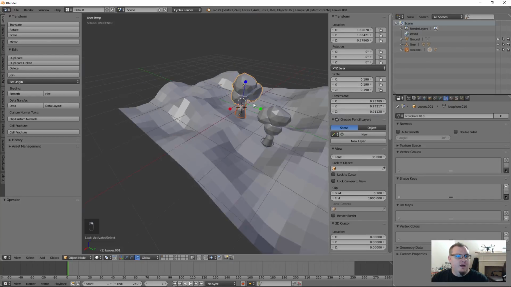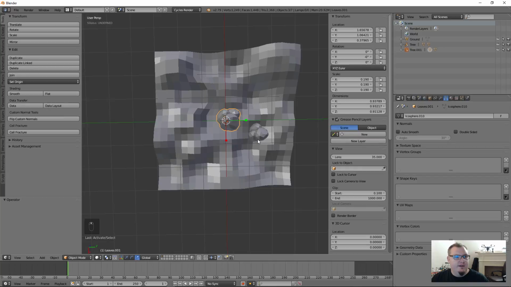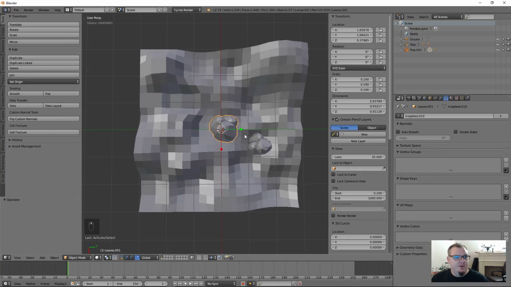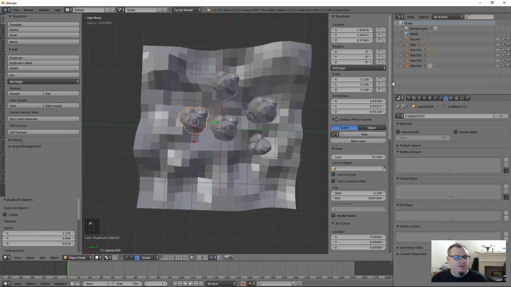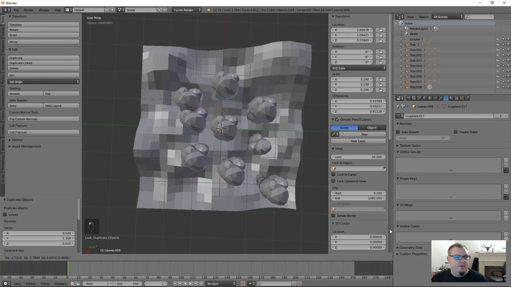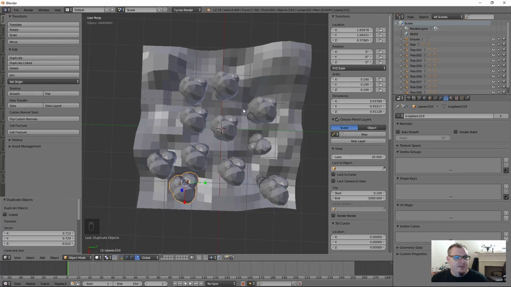So once again, I'll start off by rotating into a top-down view like this. And then I just want to hit duplicate and move a bunch of trees around the scene, okay? If you're starting off, this might be the quickest way to get everything set up so that you're not going to have to do this really, really slowly over and over again. So first thing is get a bunch of trees laid out all over the place. And you want to randomize the position a little bit. You don't want them all bunched up together.